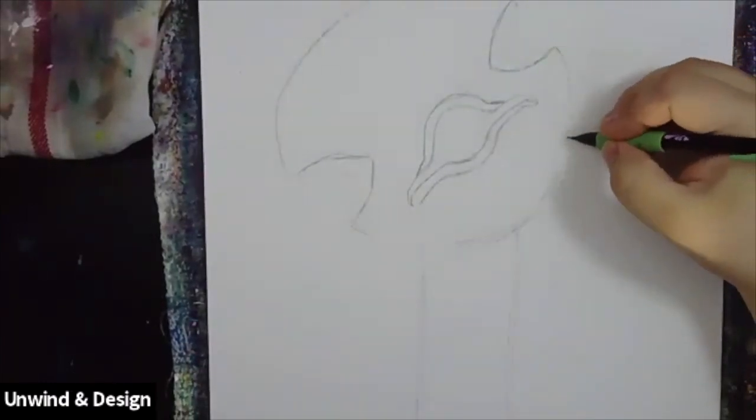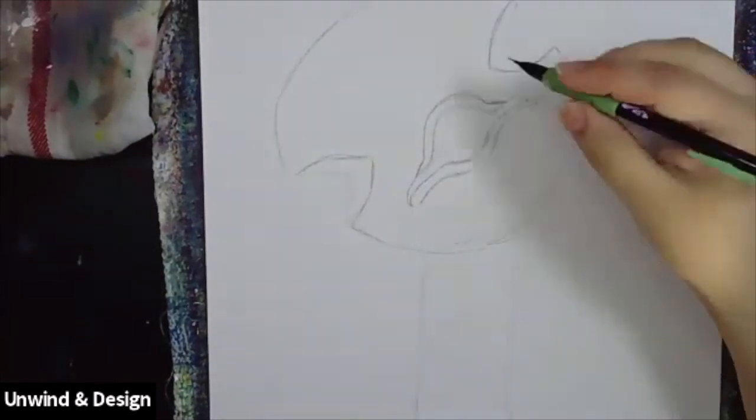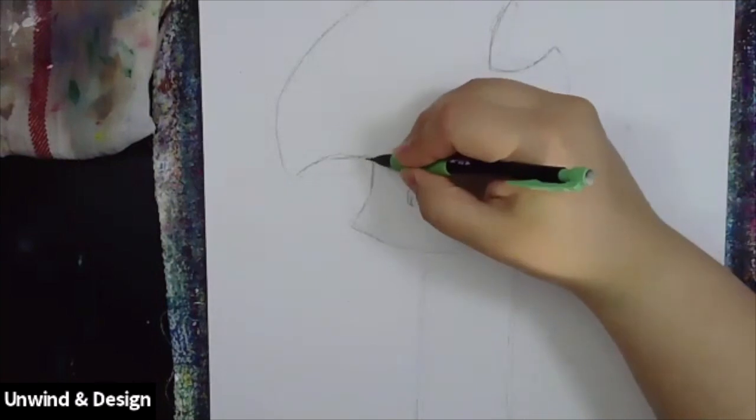All right. So we're coming down. And here's our face already. You can kind of start to see already the face of the ostrich. Super cute.